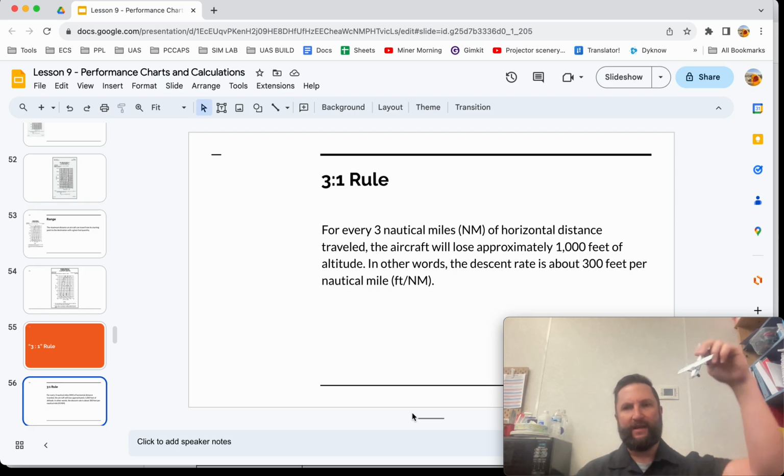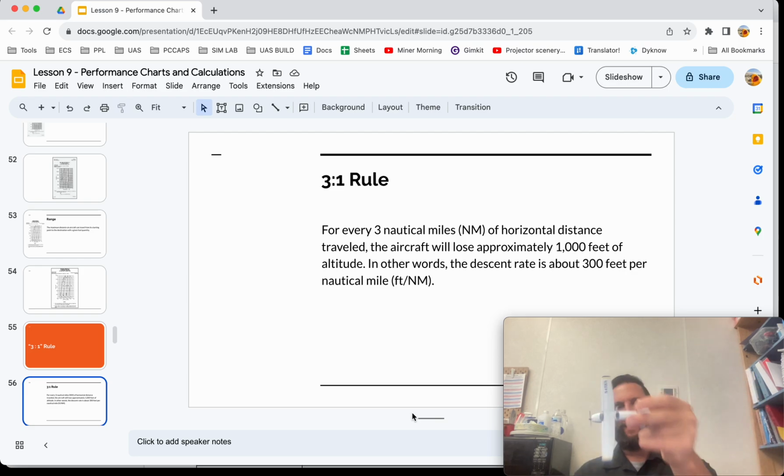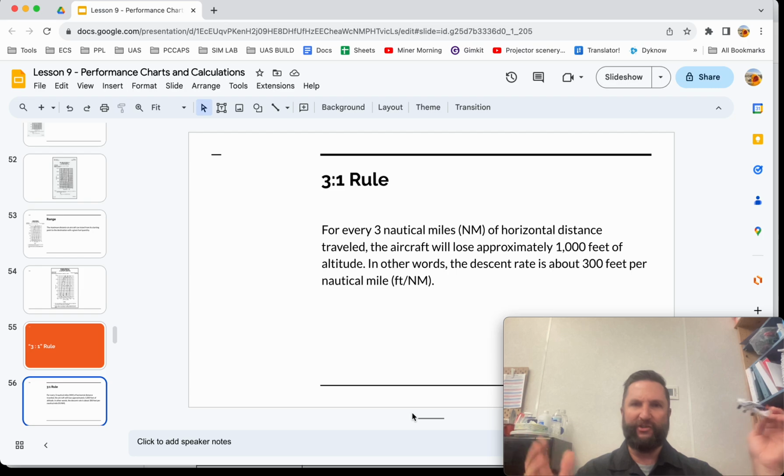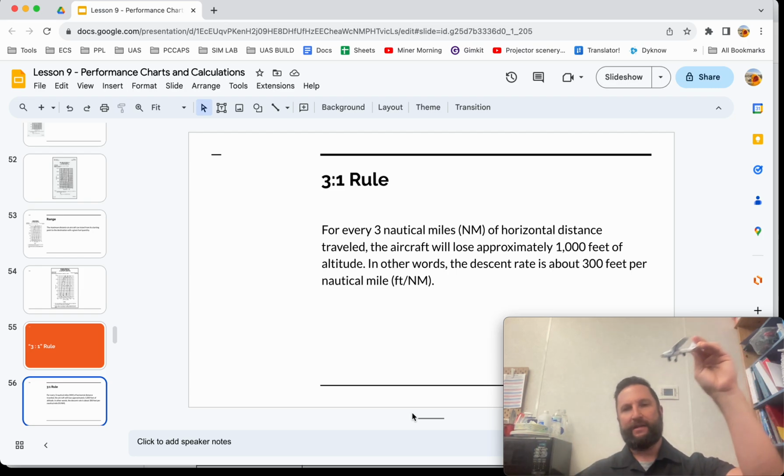And I don't want to start too late because then I come screaming into the pattern too fast. Everything's all discombobulated. I don't want to do it too soon because maybe there's terrain out here, or I want to be efficient, right? So I got to lose 4,000 feet. I'm at 10,500 feet, and I need to get down to 6,500 feet. So you take the difference. 10,500 minus 6,500 is 4,000 feet.